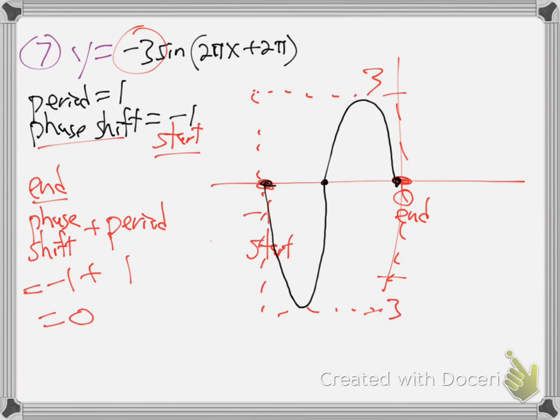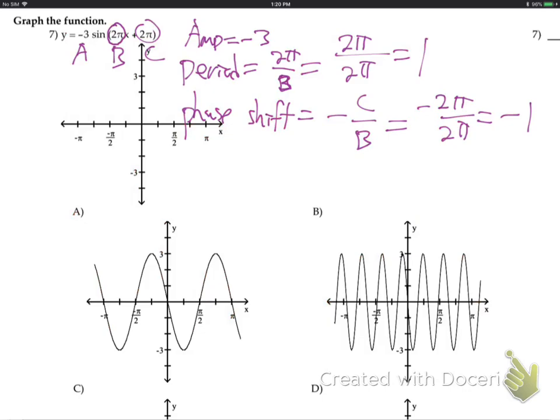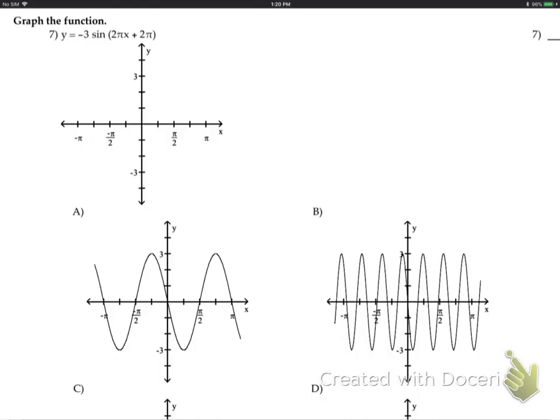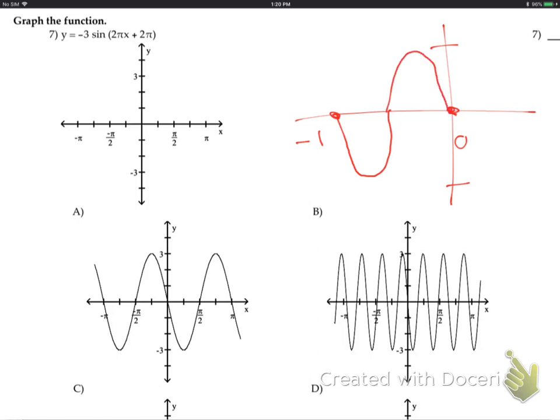Now we have to look at the multiple choice options, which is often some of the hardest part. Good to there? Okay, let's look at the options. Let me give us a fresh screen of our options and draw the graph right there. So what we saw, one more time, from -1 to 0, with up at 3 and down at -3, it went down to -3 and back to 0, then up to 3 and back to 0. That's what it's doing between -1 and 0. Which one of those graphs does that?